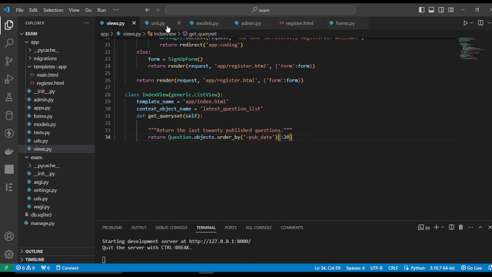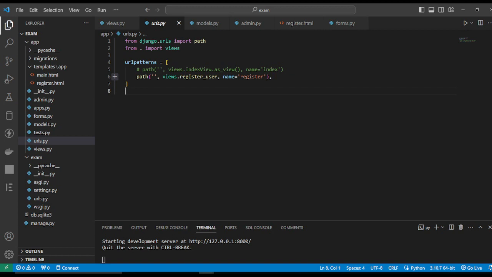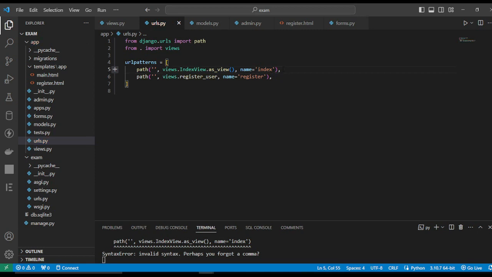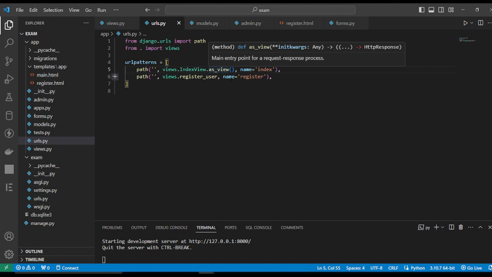So we have got this index view. We should jump to this URL. So we can write down views.IndexView.as_view, this view. So we've got name as index. We've got this index, should put this comma, and we've got this IndexView.as_view. So we can select this name equal to index. So we've got this register, should write down register.